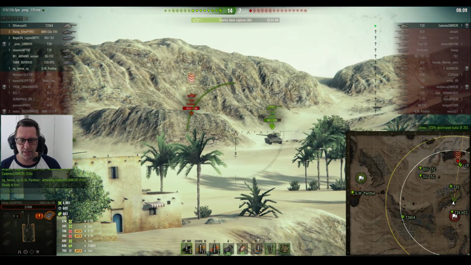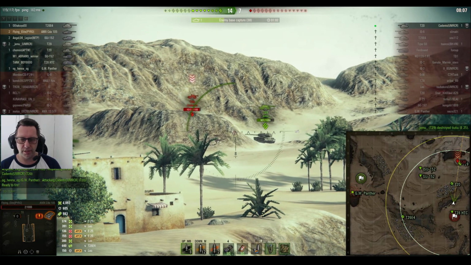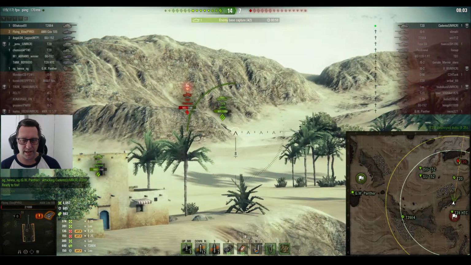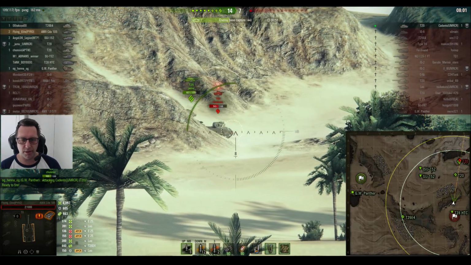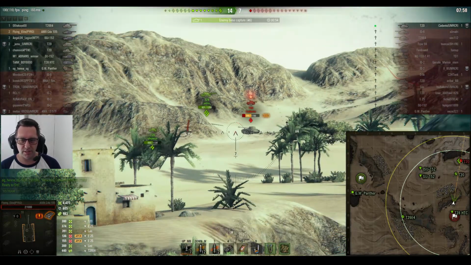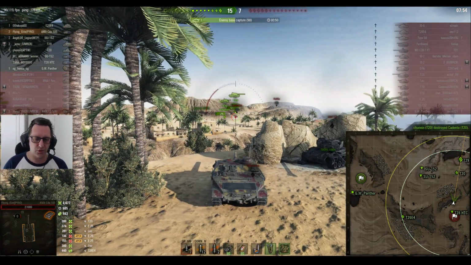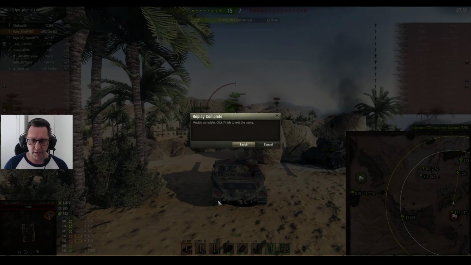T29 going after that T20 by the looks of things. Artillery certainly aiming towards the Tier 7 medium American tank. 14-7 to score. Let's hope he pokes around the corner. Thank you very much, says the Flying Elite. I'll take that extra 380 hit points of damage before the T20 kills you. And in the end, not a bad result for the Flying Elite.